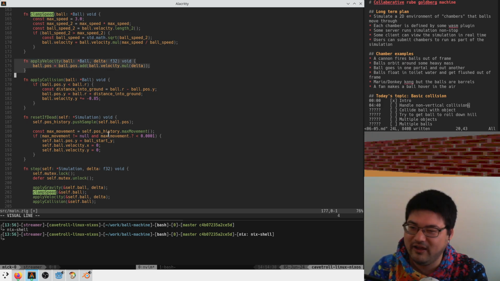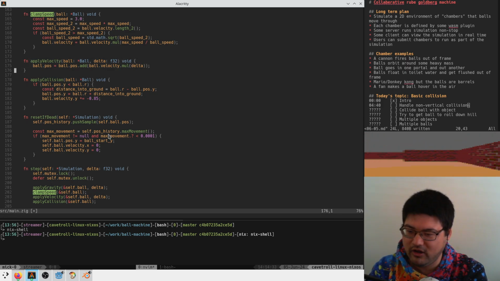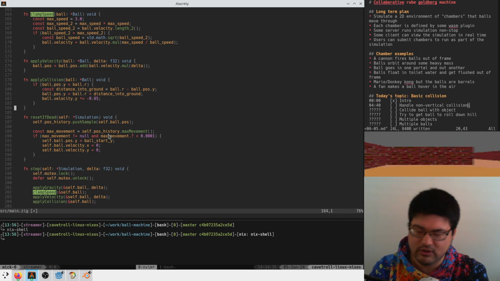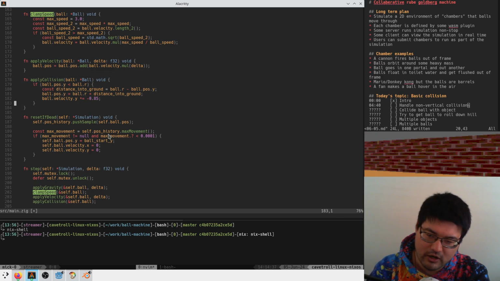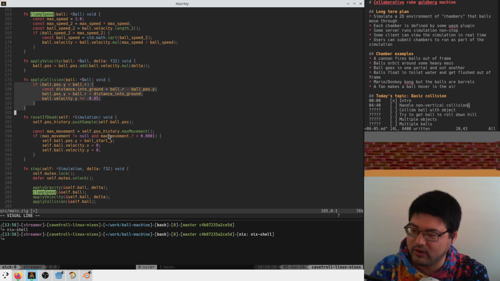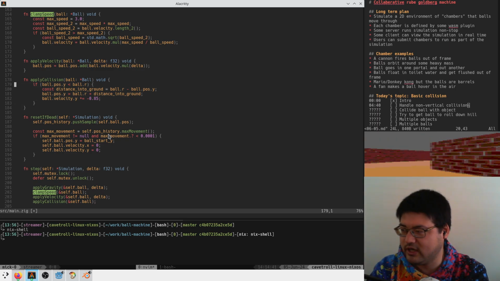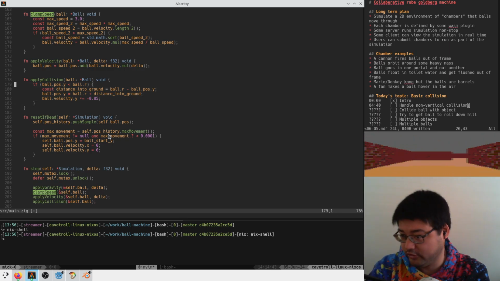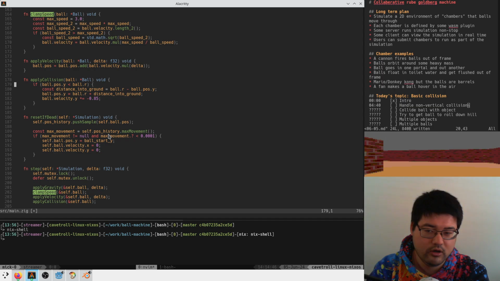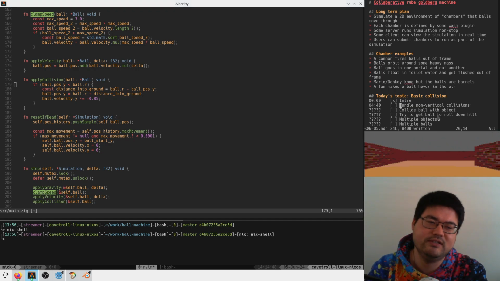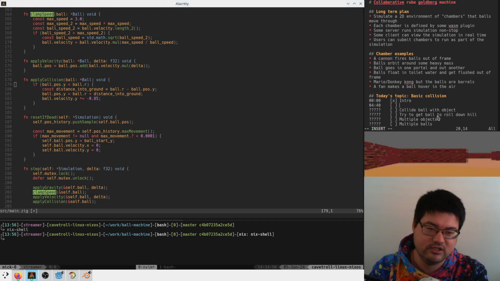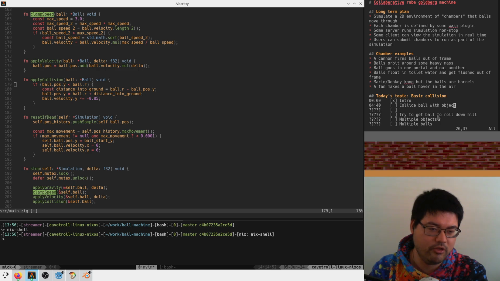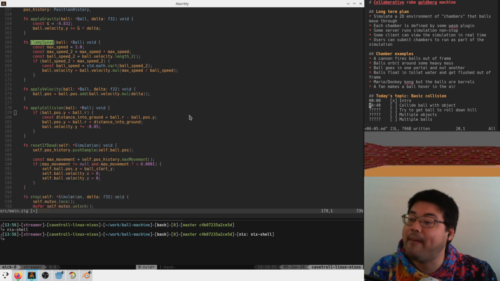Then we apply the velocity of the ball, and then we check for collision with the ground. And so I guess here we are going to be adjusting our collision with the ground check with collision with some object that happens to be on the ground. Yeah, let's start there. In which case, we should actually change this to go back to collide ball with object. And the object that we're colliding with will just happen to be the ground.